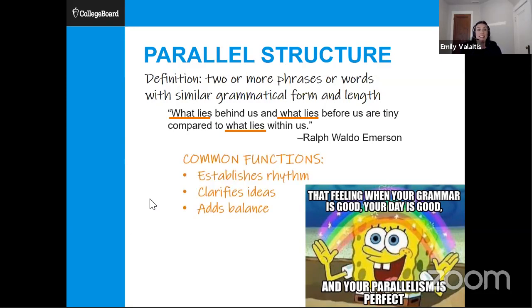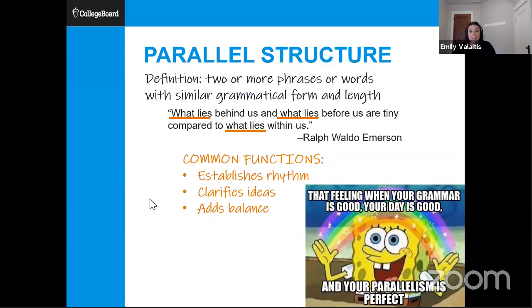So it would make sense then, some common functions of parallel structures are to establish a rhythm, create almost like a fluency to the text. It's very melodic, it flows. It might be clarifying an idea, like in this case, within us, especially when you see that these phrases are put next to each other within the same sentence or between two sentences. It will put more emphasis on them because they're in the same structure. You could also say that it adds some balance to the piece too, within a sentence, but it might also be within a larger paragraph or the whole text, that it's going to add some balance to the ideas because they are in that similar structure.